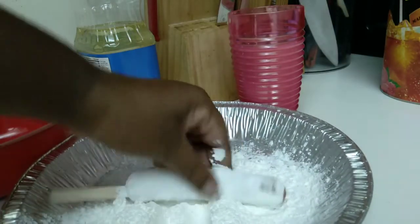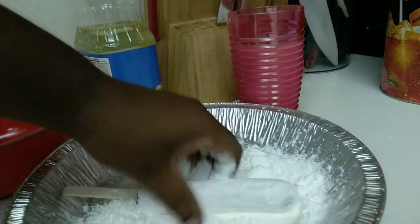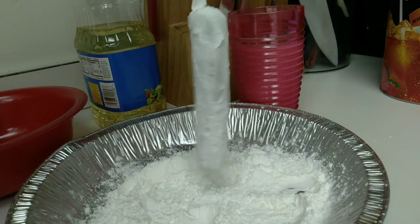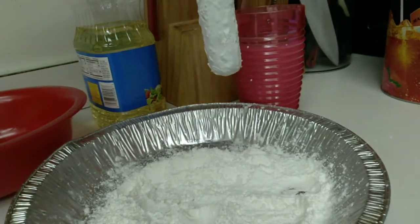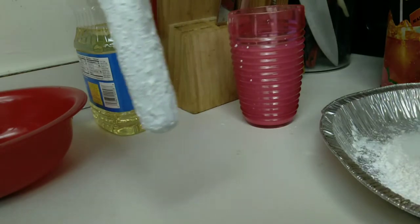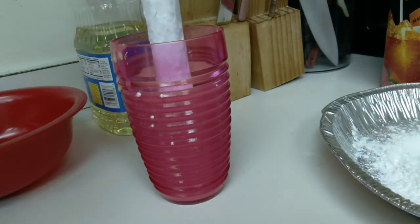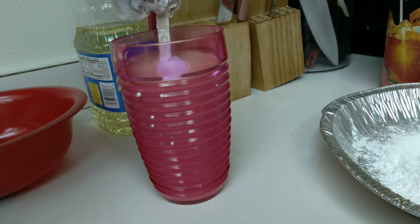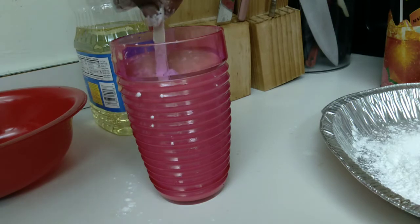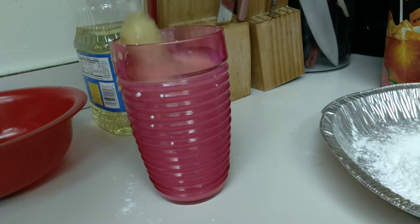Like I told you, you have to rub it inside the cornstarch because once you put it in the mixture it's not going to stay on without it - the cornstarch is the binder. I should have washed my hands because the cornstarch got on my hands and was going into the cup when I was dipping. See how I'm doing it - make sure you get the cornstarch all over the corn dog.